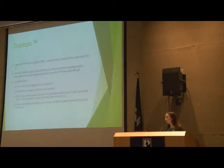Some considerations in this method of treatment are the financial cost of the treatment itself. The surgery, the device itself, and the medication have a cost associated with it. The management of the device, the physician will, of course, set the rate of infusion, and the caregiver or the patient will have to put the medication into the device. The risk of the procedure, it's a surgical procedure, so any risks that go along with surgery go along with the device, although it is a relatively minor surgical procedure.